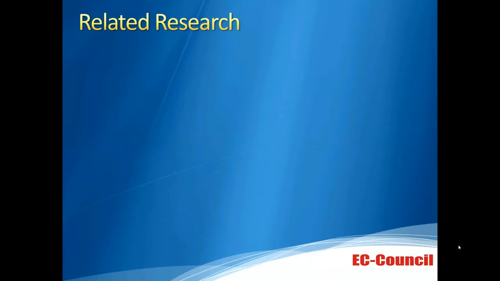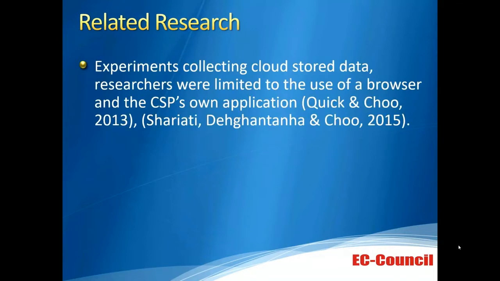There is related research. As you can see, Quick and Chew already did some research in 2013 when they were using a browser and the cloud service provider's own application. There were some mixed results, although the hashes were collected correctly, so the data was intact. There was alteration on date and timestamps, and the research highlighted the need for dedicated cloud forensic tools.